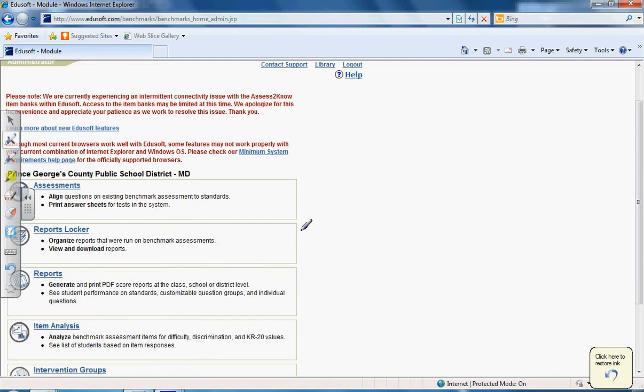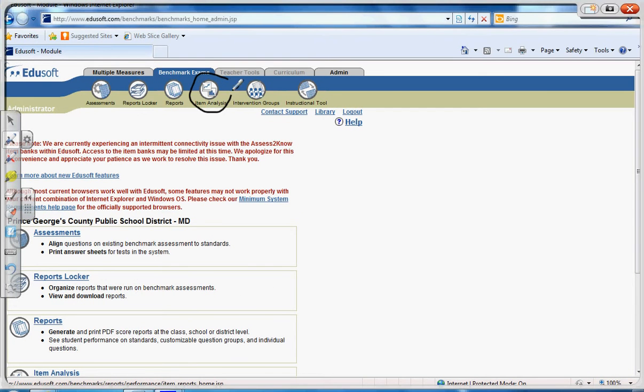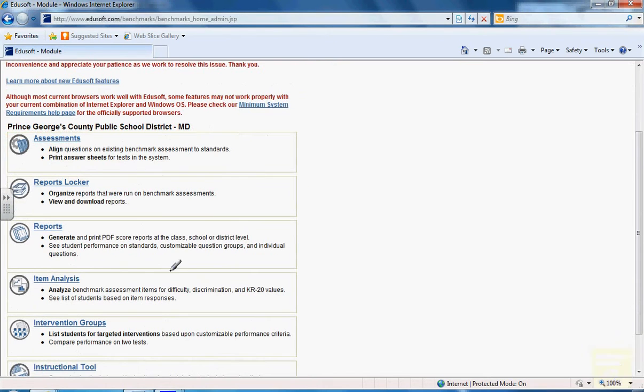Item analysis. That's another button that generates a couple of different reports. There's an item response and an item analysis report. Two separate, very much more specific, a little bit more advanced reports. We will get to running those reports and analyzing those reports in a later video. And again, that's right down here as well.